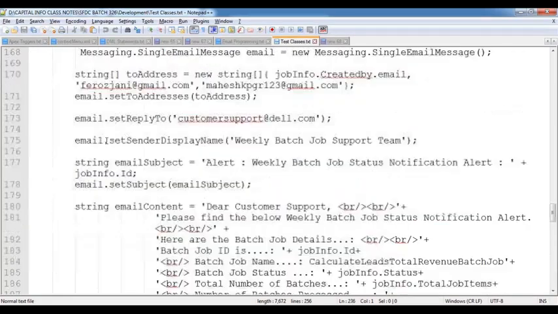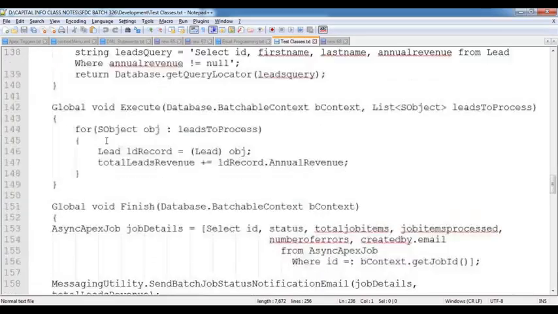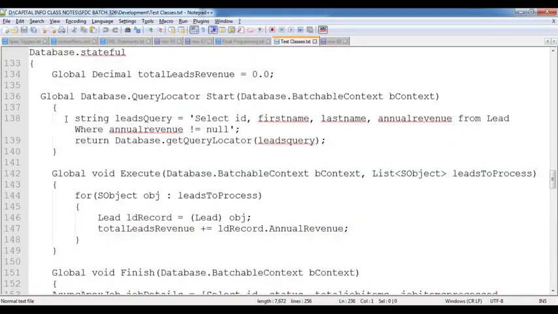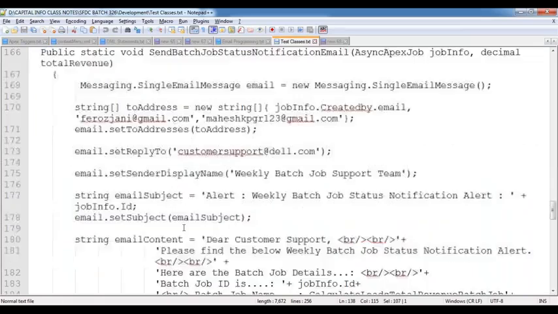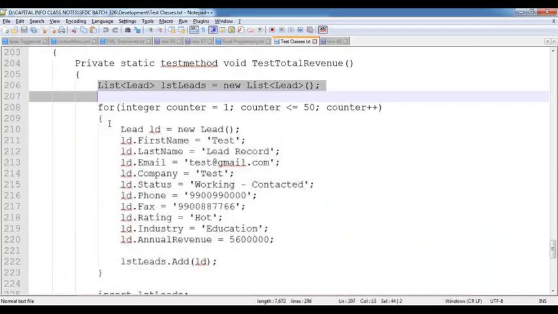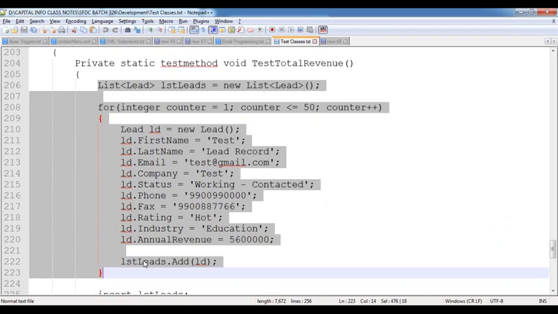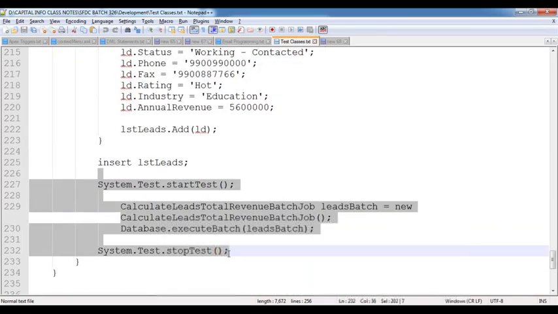Yesterday, when we verified this batch class, what the batch class does is collect all the lead records information from the object and calculate the total. If I execute this test class with just these two lines, before inserting the records into my object, it won't give 100% code coverage. It may give 10% or 20%, because in order to execute the execute method, we need some records. Without the records, we can't test. We need to provide some records.